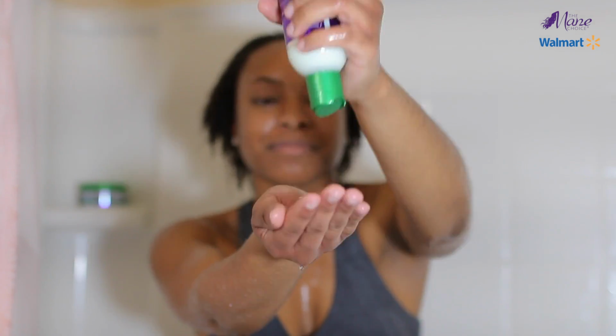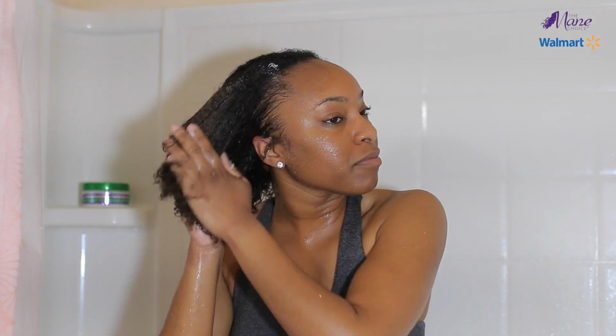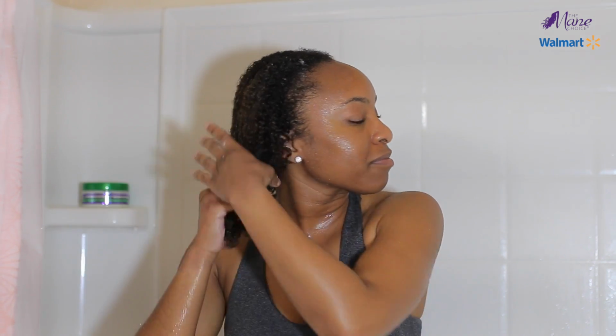And then next, I went in with The Main Choice Hair Type 4-Leaf Clover Conditioner. And this stuff is also really good. It was a little bit slippery, so I had to be careful to make sure I didn't drop any in the tub because that would have been all over the place. But as far as it being on my hair, y'all, it has so much slip.